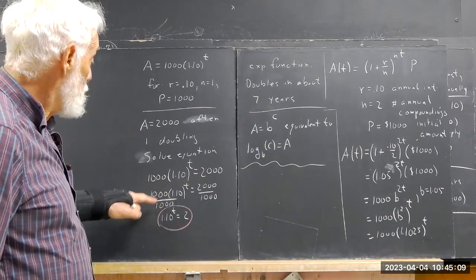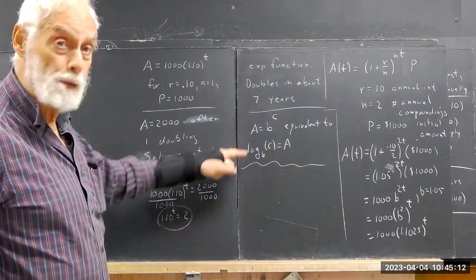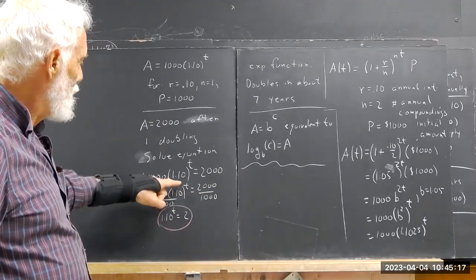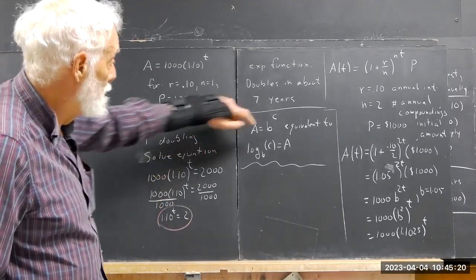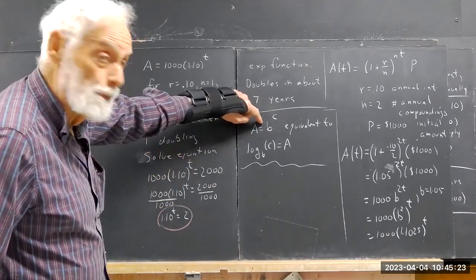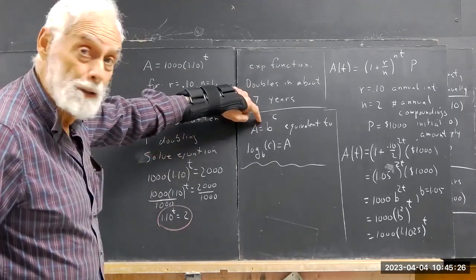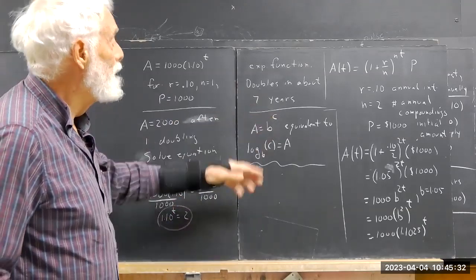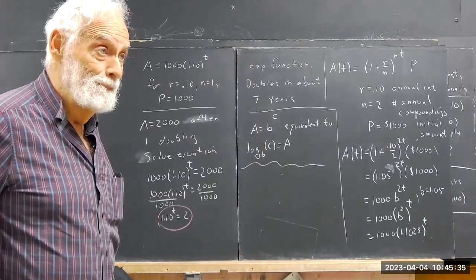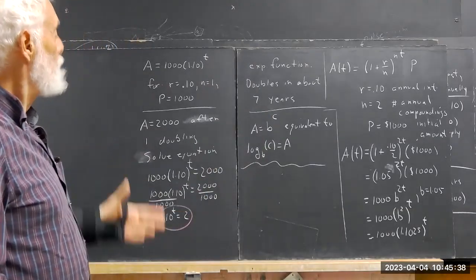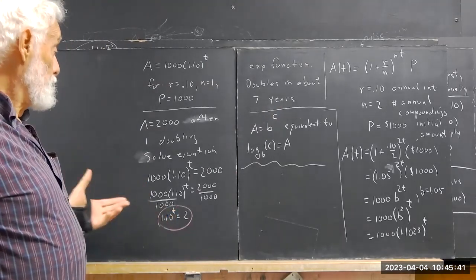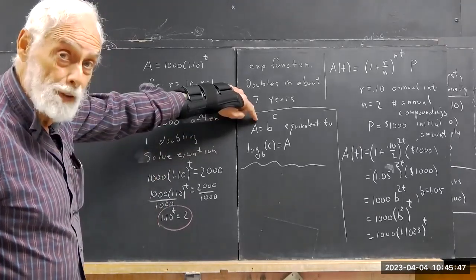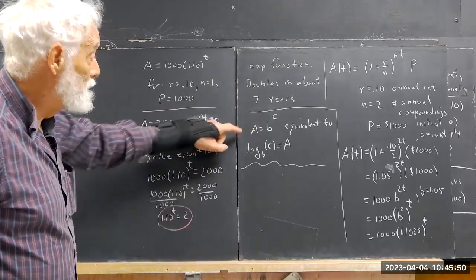This equation, before we divided by 1,000 and got this, was not in either of these forms. Because you have something to a power, that's like your b to the c, and you've got a number in front of it. There's no number in front of b. There's no 1,000 in front of b here. So if there's a number in front of your b to the c, you've got to divide both sides by that number. Then you're in this form. That's why we did the obvious thing. Divide by 1,000. Turns out that's exactly what you have to do with this, which isn't quite in this form. You get this, which is in this form.